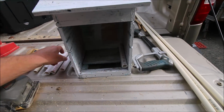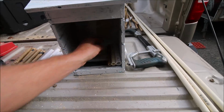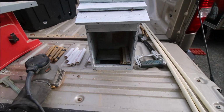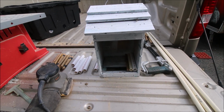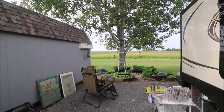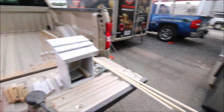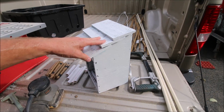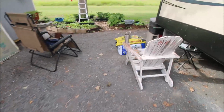Alright, so I'm just going to cut a bunch of these tubes in different sizes and mix them all up, just fill it up with different stuff, and probably fasten them in there temporarily and mount it somewhere, possibly back on the tree. I'm really not sure yet, but I'm not going to bore you with the details here. I've got the box painted with 3 different colors, and I'm going to hit it with a sander real quick to give it a similar appearance to my chair.